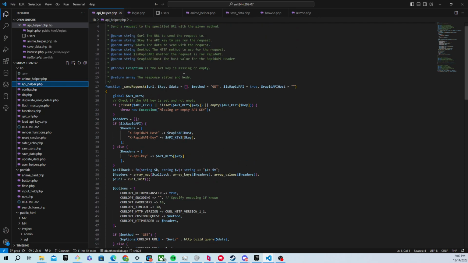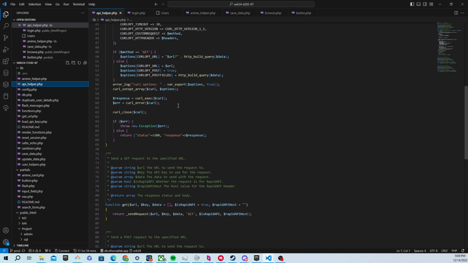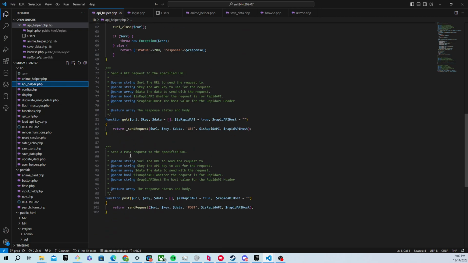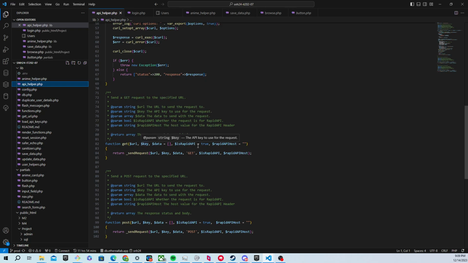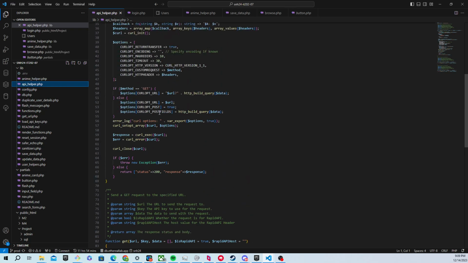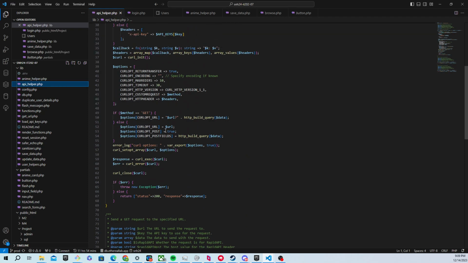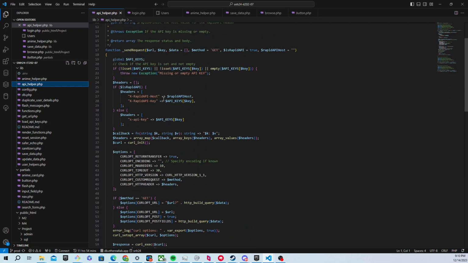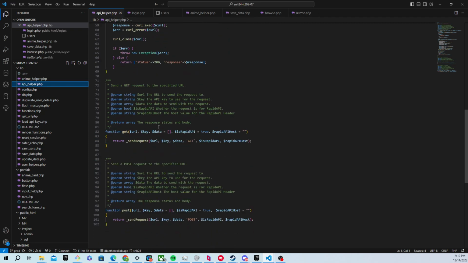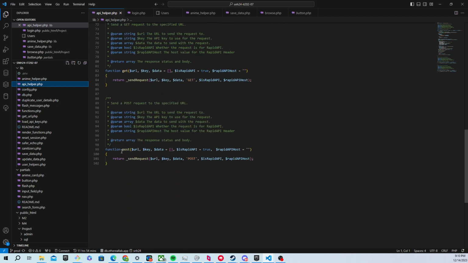This get method creates a get request to the API and sends it out. Get will go to send request, and this is also for post as well.